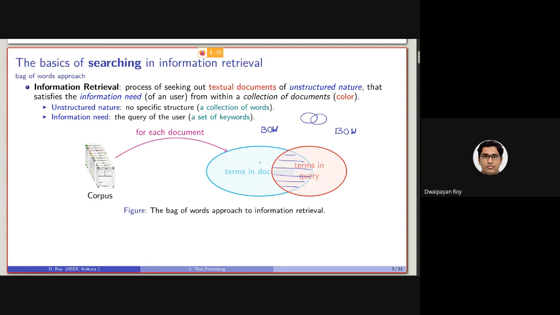Now, intentionally in this Venn diagram, I have kept the ellipse of the document larger than the query, because in most cases the documents will be of larger size. That is, the document will contain a much larger number of terms as compared to the query.